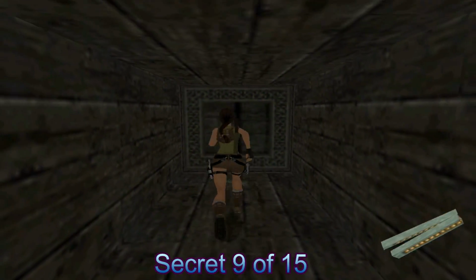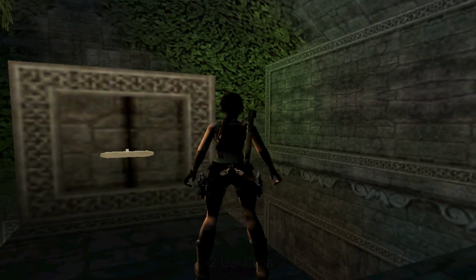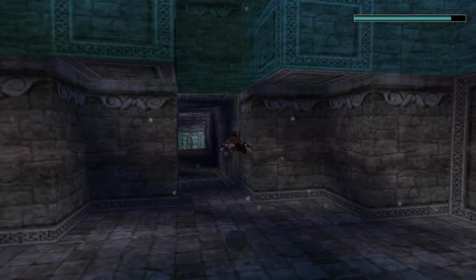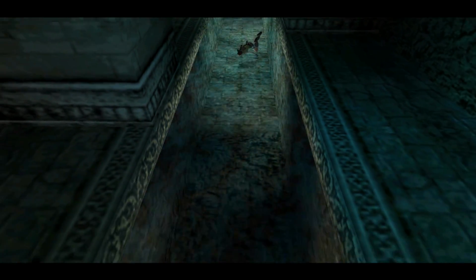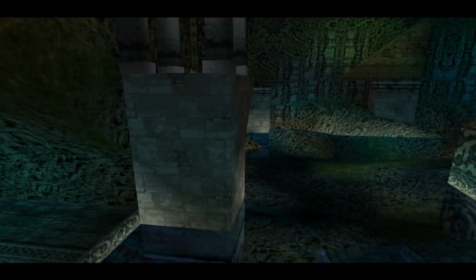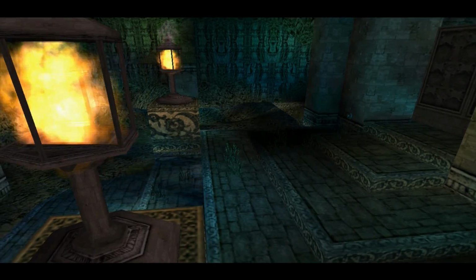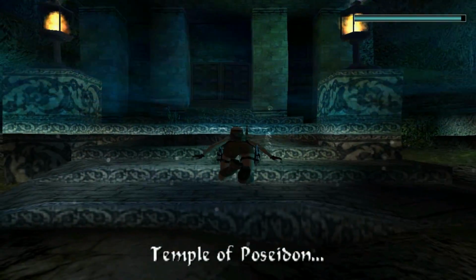So we got some more Uzi Clips. Nice. So now we can just head straight on down. Cool beans. And we're actually at the end of the level now. We're going to swim straight on through to the end.